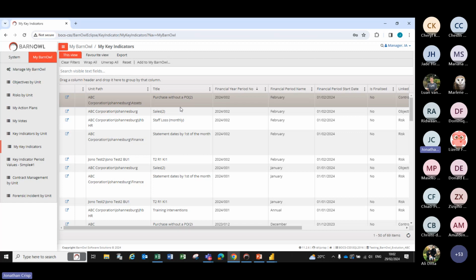Another thing on key indicators that you can set up is whether they're cumulative or one-off. So if you are a municipality, for example, and you've got a target, I'm using probably a very basic example, but you need to install 1,000 taps this year.